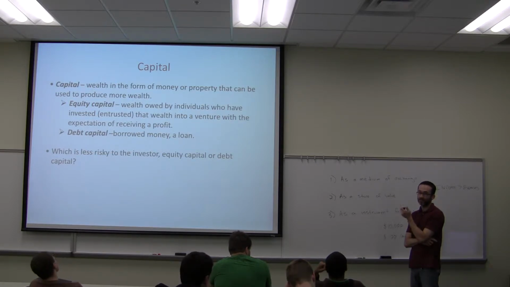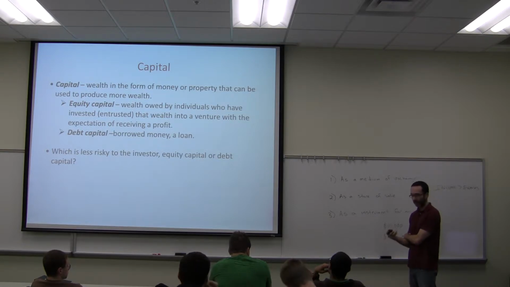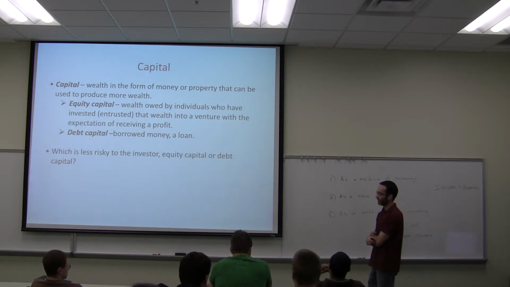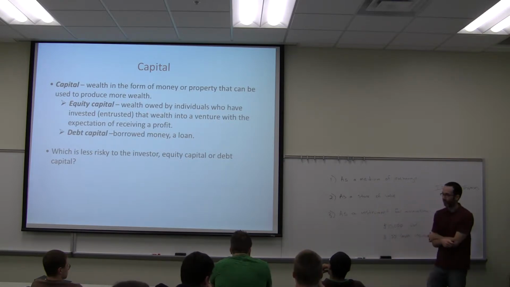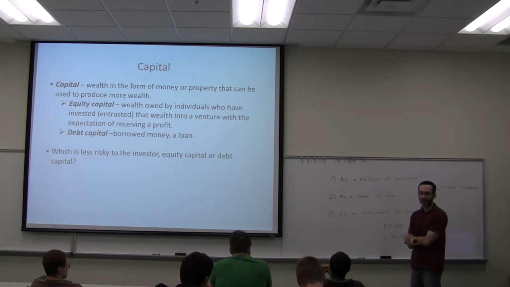If their business fails, then you get nothing in the case of equity capital. But in debt, it may be secured by property that the business owns. It could be secured with their equipment. And so debt is less risky than equity. And as a result, over the last 100 years, generally there is a greater rate of return for equity capital because it's a higher risk. There's a better rate of return. But if you have a shorter investing time frame and you're not able to accept a greater level of risk, then debt can be a better investment.